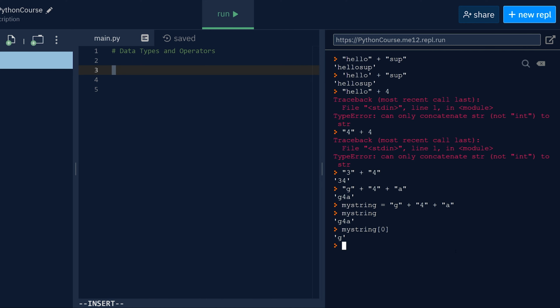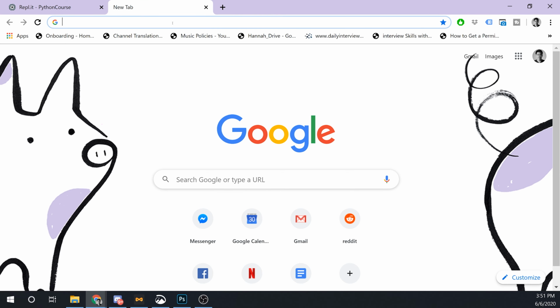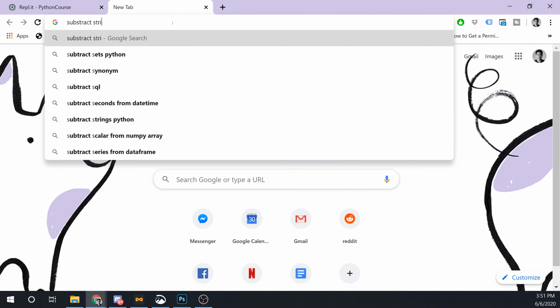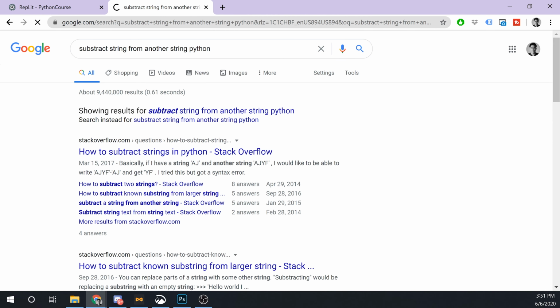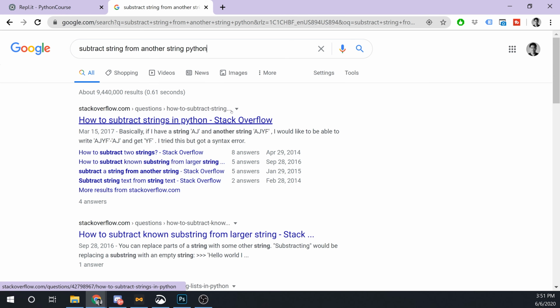Usually, when you learn one thing, you don't learn every possibility. That's not the point of programming. You learn about what is possible and the fundamentals, and then everything else, you can just search for it. A good software engineer knows how to search well on the internet. For example, if I want to know how do I subtract a string from another string, you can just Google "subtract string from another string Python." I might not know it off the top of my head, but that doesn't matter. It's the fact that I know that an answer exists that I can look at.